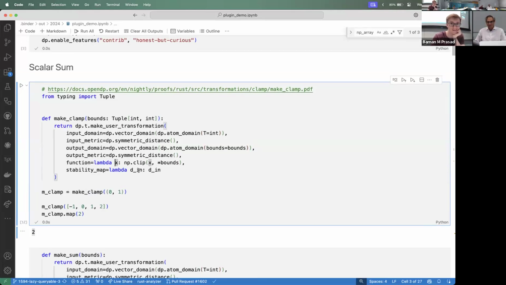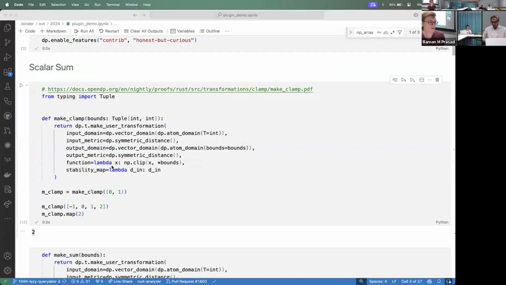Everyone's cool with that? Maybe just a quick question. Yeah. Would you have the remove one neighboring relationship in this case for this resize? For this, what was the last word you said? I missed it. So could you have the remove one neighboring relationship for this resize function? Yeah.